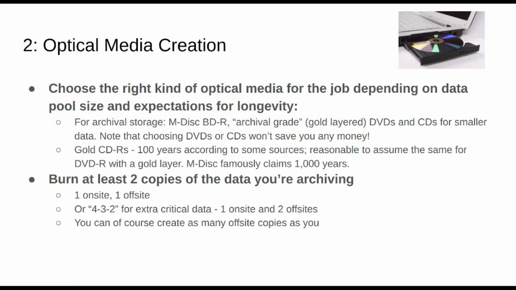So when you're ready to put stuff out to archive, you want to select what kind of optical media is going to work, depending on how much data you've got and how thin you want to slice it. I mentioned in a previous video that I think that's one reason why DVDs still have a place in the world, even in optical archival, because you might prefer to separate your data out more granularly, and we'll see why that might be useful when we look at cataloging.